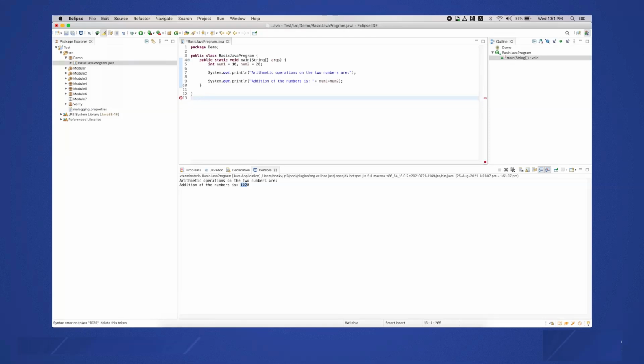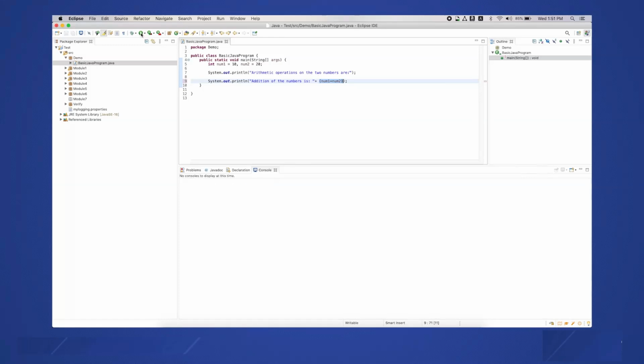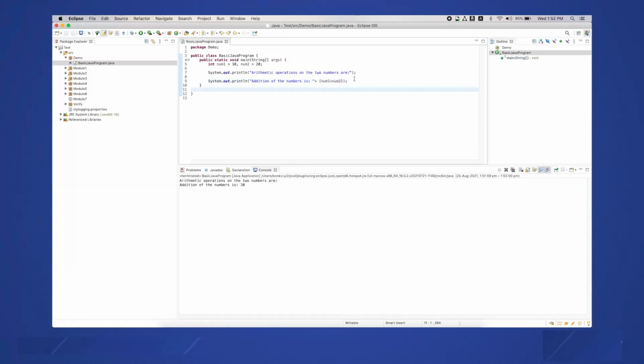So if we want to perform an arithmetic operation, the best way to do it is to put it in parentheses. When you do that, first it will do the addition, which is 10 plus 20, 30, and that 30 result will get converted to string automatically, because by default Java does typecasting for anything you put after plus. It does this implicitly, that means automatically. So you can see that now you are getting it. If you just put plus num1 plus num2, you have seen what happened. Every number was converted to string and attached, which is not the expectation, right?